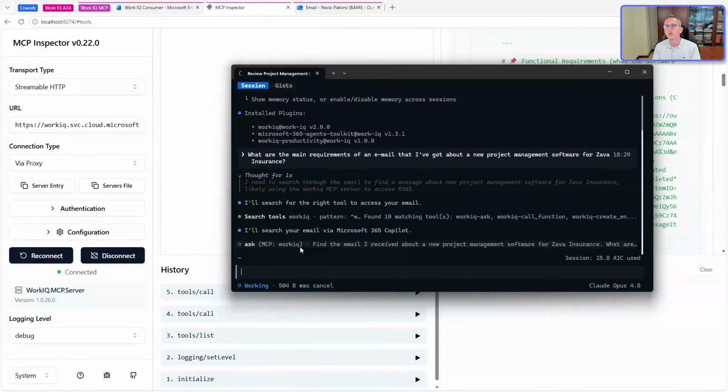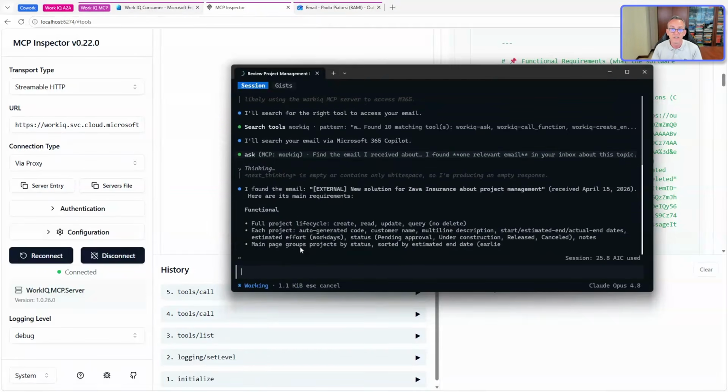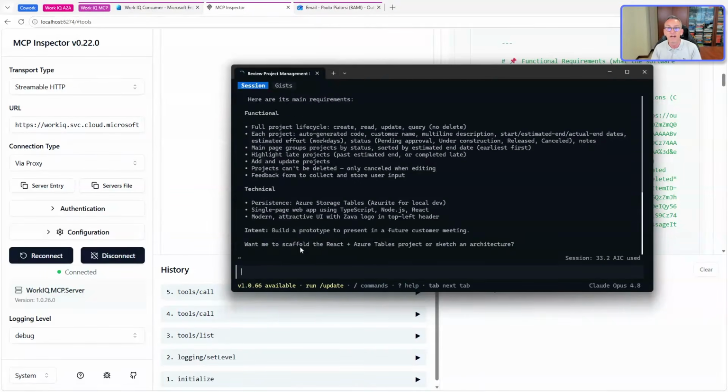You can go through Work IQ and through the MCP protocol. You can retrieve information from your organization, and you can provide that information to any external agent, which can be any technology, and can also be GitHub Copilot CLI, if it is the scenario where you want to use the organization intelligence to do scaffolding and vibe coding of a custom developed solution. And as you can see here, I have the functional and the technical requirements. So I could say, okay, now let's vibe code an application based on these requirements. I think it is a really, really powerful technology.